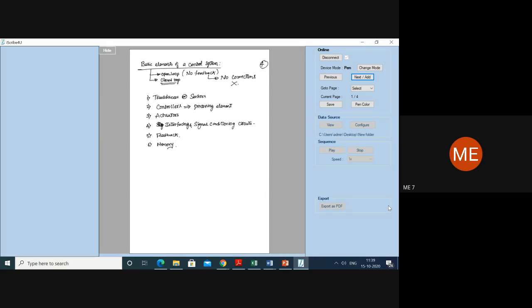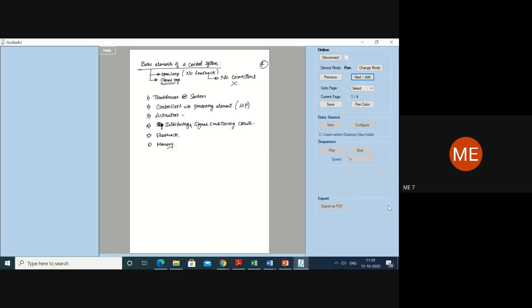Then an error is generated if there is any deviation. Depending upon that error, you make a certain decision. Those are the controllers, called the processing element. Now, which is the processing element? The microprocessor. In our current study, the microprocessor is considered as the processing element.